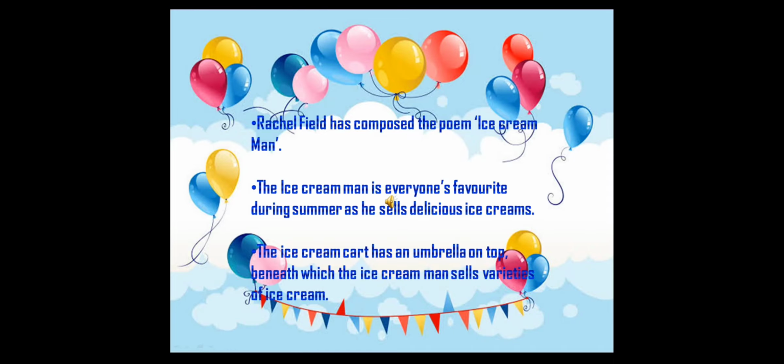In the previous videos, we had discussed that Rachel Field has composed the poem Ice Cream Man. The Ice Cream Man is everyone's favorite during summer as he sells delicious ice creams. The ice cream cart also has an umbrella on top, beneath which the ice cream man sells varieties of ice cream. So this is where we had stopped our discussion. Now let us move on to the third paragraph of the poem.